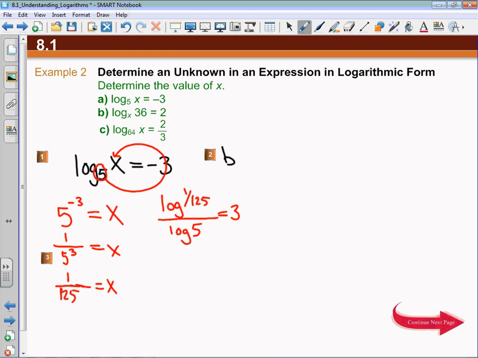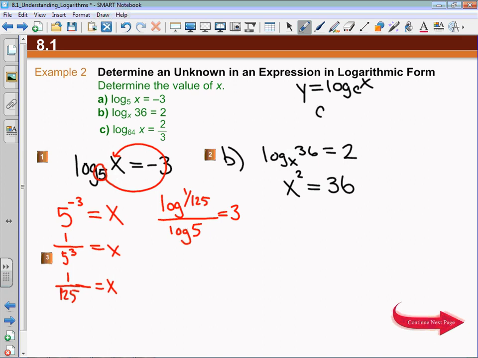All right, for B, we have log base x of 36 is equal to 2. I am, again, just going to switch that into exponential form, and that is the base to the power of the value is equal to 36. Now, one of the things that we are going to do in high school math is if we have y equals log base c of x, we are going to talk about how the base of your logarithm must be greater than 0, but cannot equal 1. You won't see very many decimal bases, but they can happen. But really importantly, the inside, the argument of the logarithm, has to be positive. It cannot be a negative value.